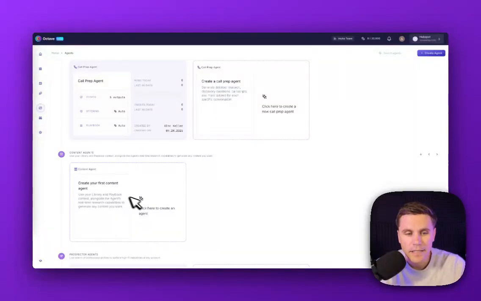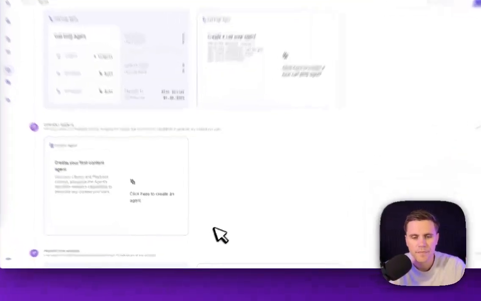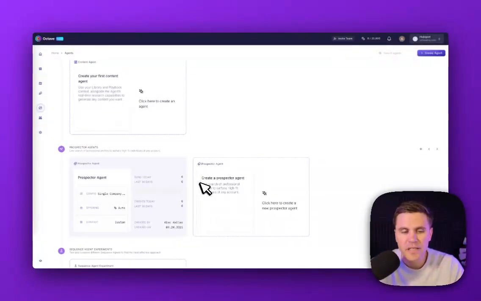And finally, the content agent. This will also depend on which model you're using. So the 1 credit, 2 credit, 3 credit model, as well as we have a live search function that will go and search the web. That will cost an extra 10 credits per run, and that's for more in-depth research that you want to be doing at runtime. So the content agent has a little bit more variability because it has a little bit more power than some of the other agents.